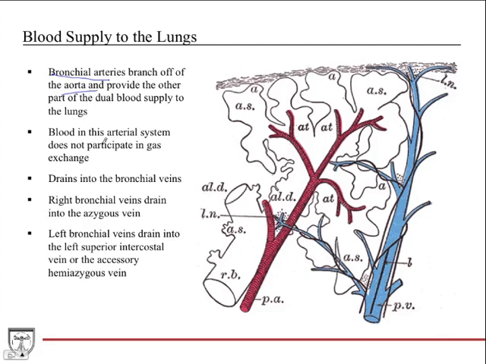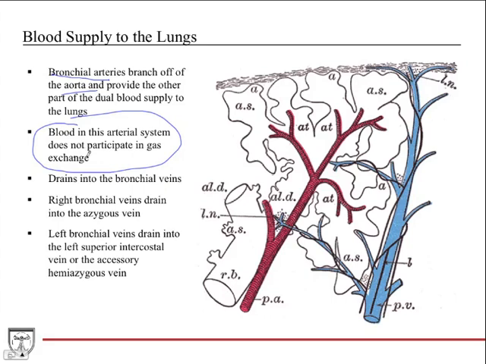Pulmonary artery, I wouldn't think of it much as it's not responsible for perfusing the lungs. What the pulmonary artery and pulmonary vein are responsible for are bringing blood to the site of gas exchange and then bringing it away. They're unique in that their job is not to provide nutrients and oxygen to the lung tissue. And that being said, the bronchial arteries are quite the opposite. They don't participate in gas exchange at all. These are not involved in gas exchange at all.